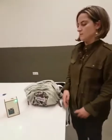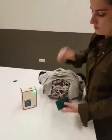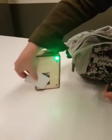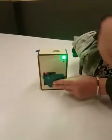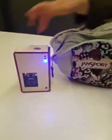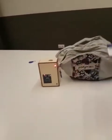And as another passenger, if I want to lock my bag for a secure system, I will give the access to my key. This way I can use it for my own bag. And the previous passenger who used the lock won't be able to unlock it. As you can see, their card has been erased from the system and will not work anymore.